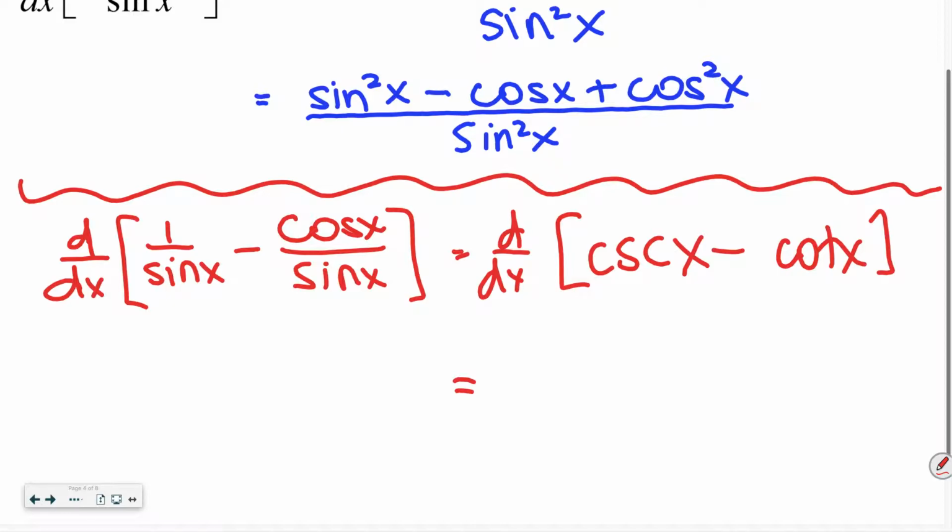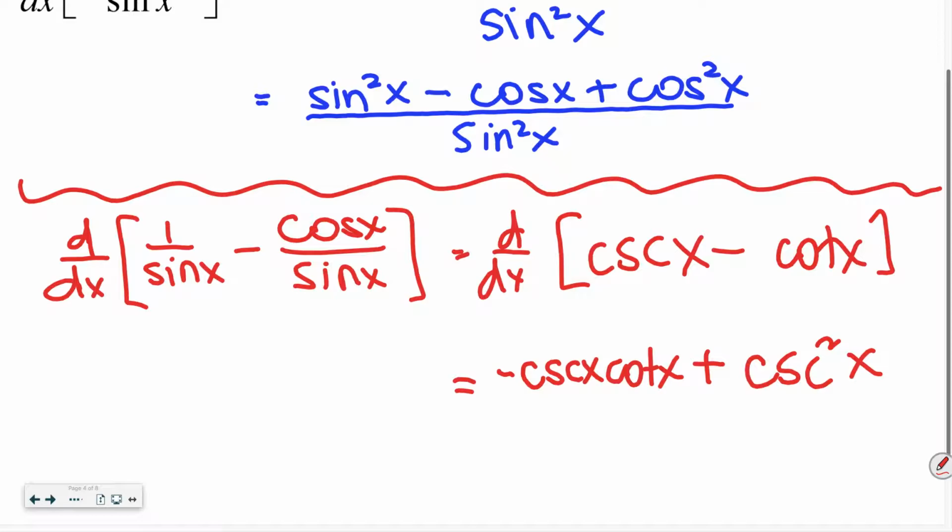Okay. So Sean, cosecant's derivative is what? Negative cosecant x. Excellent. Minus cotangent's derivative. Cotangent of x has a derivative of what, Nicole? Okay, so negative cosecant squared x. These two are the same. We could do lots of trig identities to get this down to this right here, but it's not necessary.